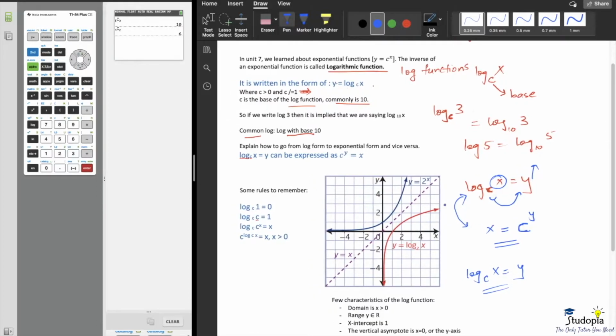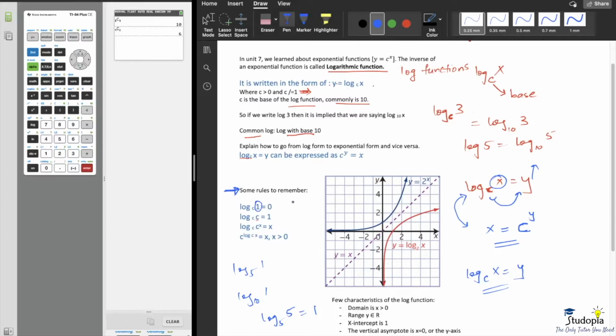Now, some things that I want you to remember, these are rules, so they're not something optional. You have to know them and have to follow them. Log of 1 to any base is always 0. So whether you do log base 5 of 1, or log base 10 of 1, whatever your base is, if you do the log of 1, your answer is always going to be 0. If your base and the argument are matching, like if you ever take the log base 5 of 5, where the base is 5, the answer will be 1, okay?